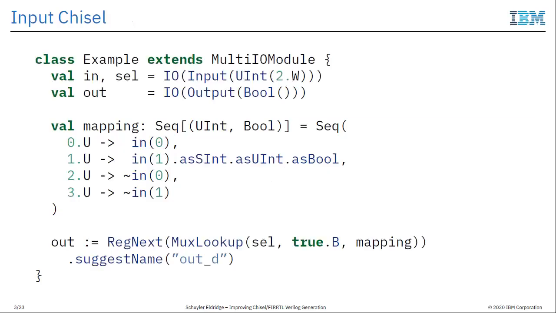Okay, so with this, I'm going to be walking through a small example of Chisel code, and really all of this is just a multiplexer, which has 4 cases here. So you have an input, you have a select, and you have an output. And I'm using a Chisel 3 utility called MuxLookup. And all of this is doing is saying if it's 0, the output's going to be a bit select of in. If it's 1, it's a bit select with some other type conversions, or simple operations like binary or negation. And this is simple, right?